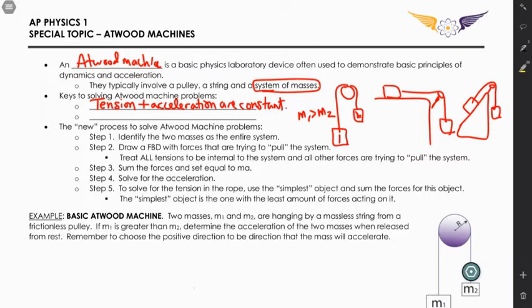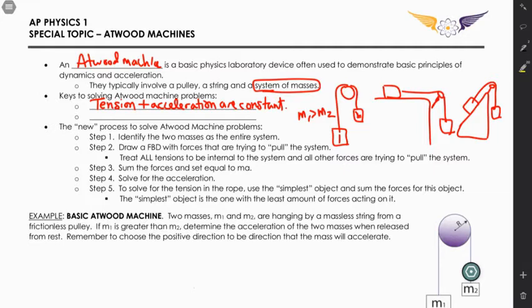Same thing with tensions. The only time the tension is not necessarily constant is when you have that second mass hanging off one side of the basic one here. Okay? Like what you saw in the test, which you actually see on page 2 of the PDF file, the last question on the back here. So you always make the assumption that the tension and acceleration is constant.